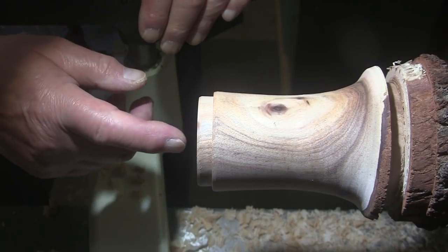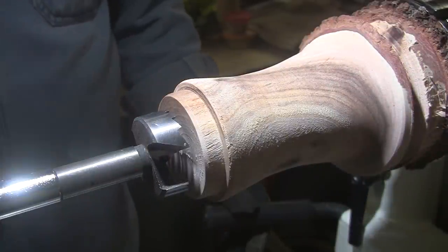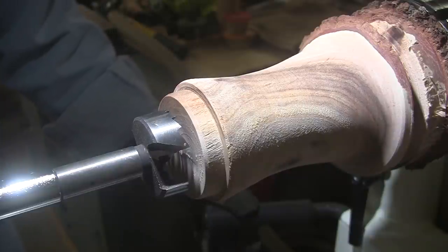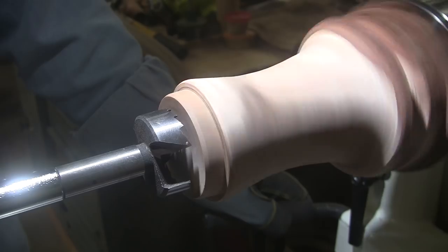Now I'm going to drill it out. I've installed a 1 5/8 inch Forstner bit in my chuck in the tailstock here. I'm just going to spin the lathe up at about 300 RPM and drill that out.